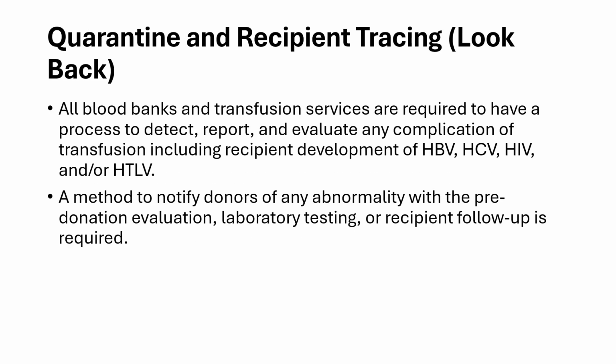All blood banks and transfusion services must have a process to detect complications related to transfusions, report and evaluate complications, including development of infections such as hepatitis B or C, HIV, and human T-cell lymphotropic virus. A method to notify donors of any abnormalities found during the pre-donation evaluation, laboratory testing, and recipient follow-up stages is all required.